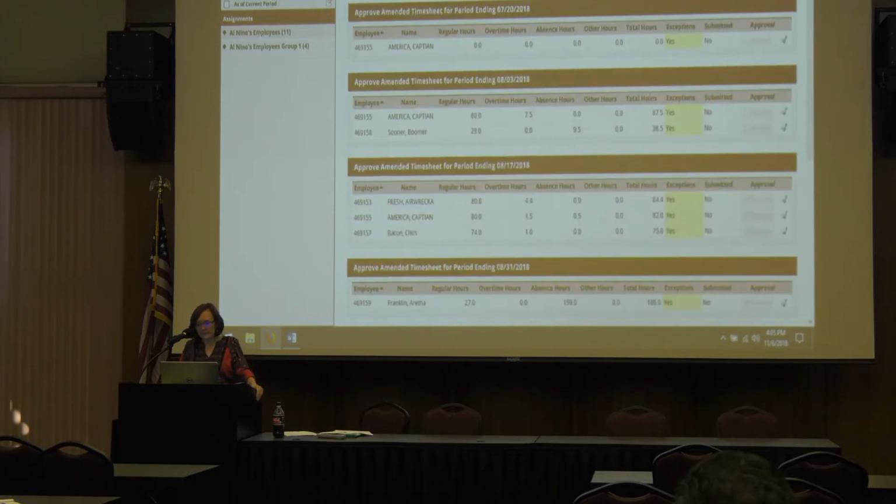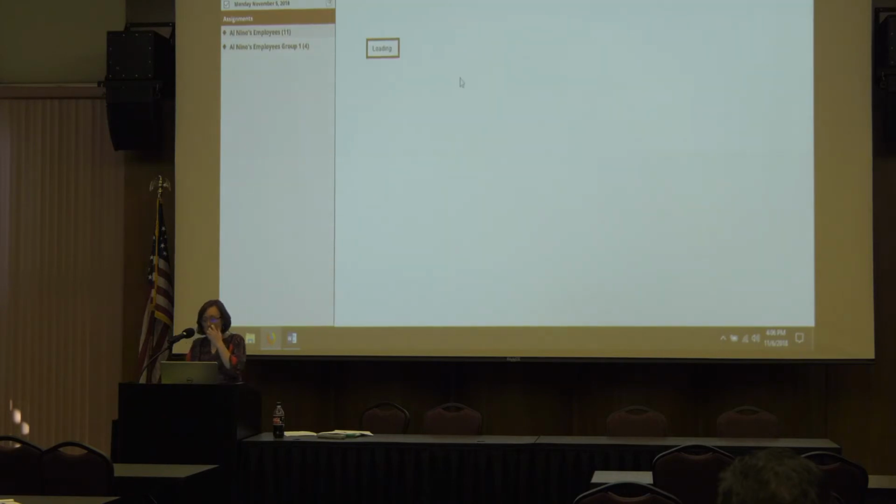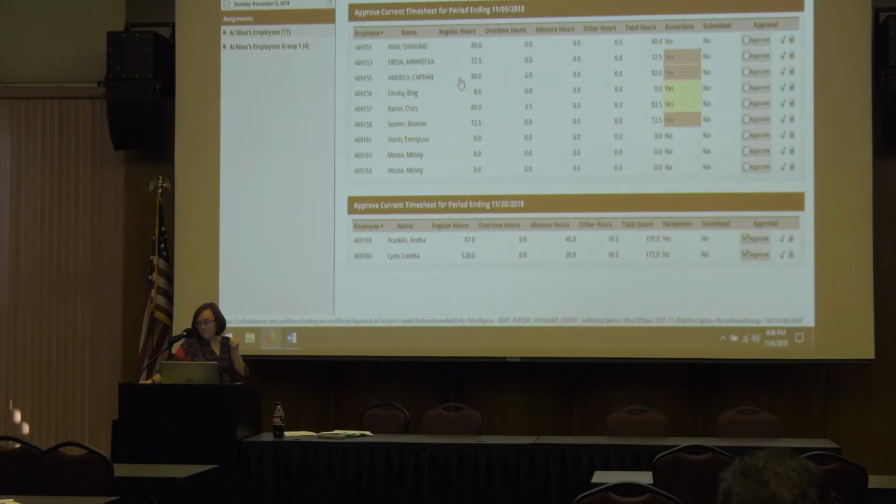Approving timesheets, I just click Approve Timesheets. I open up my employee group. It's going to show me everyone in the payroll. I don't know why they have me in a different one. Let me jump forward, and maybe that will help me out. All of my employees in this pay period, I can do Approve All. But if I do that, both my hourly and my monthly employees will be approved. So if you have hourly and monthly employees, Approve All may not be the best option for you.